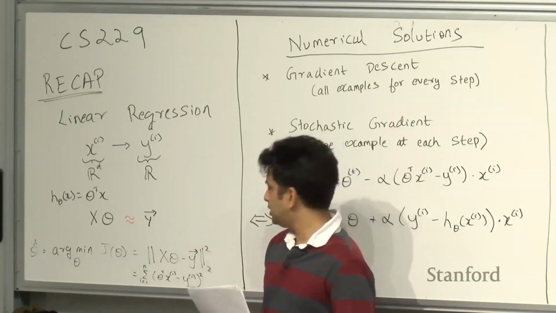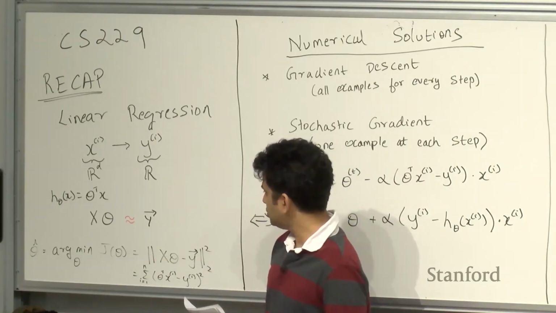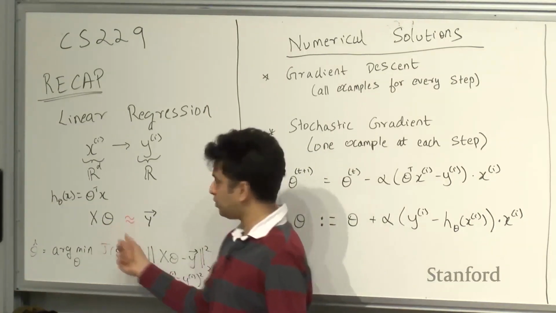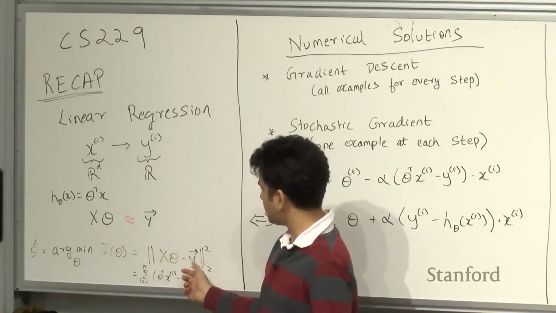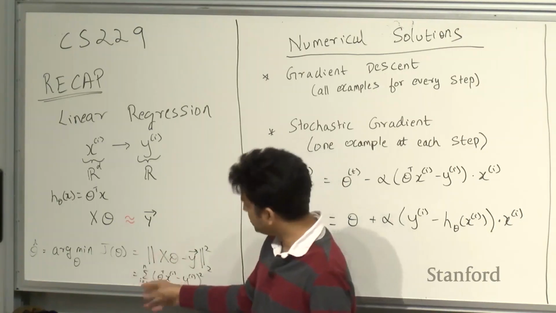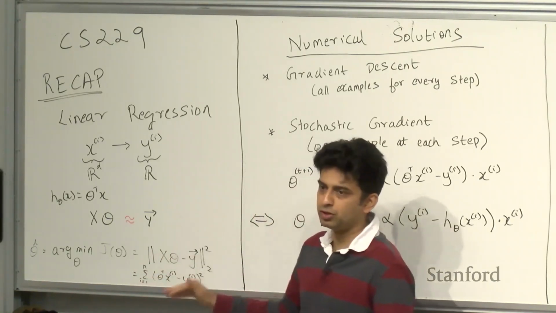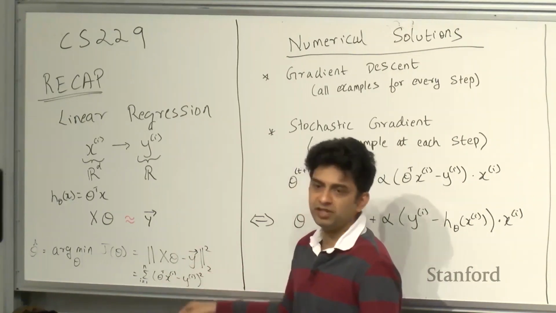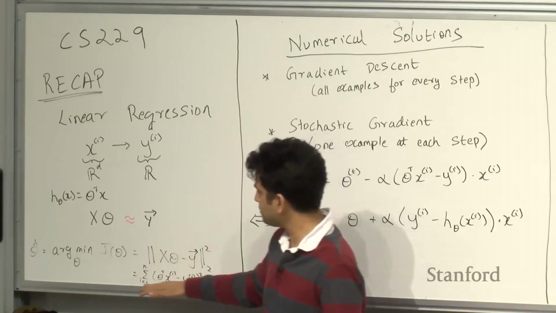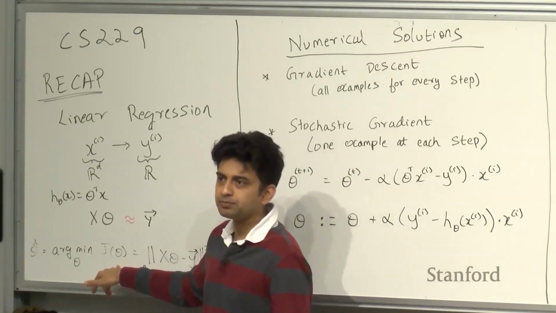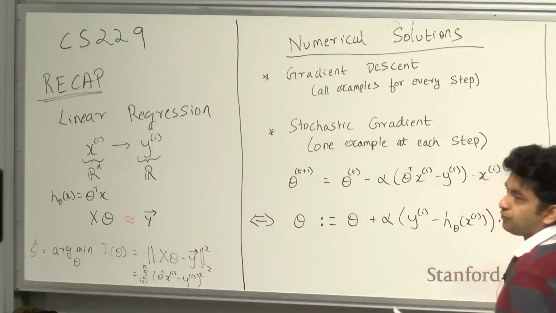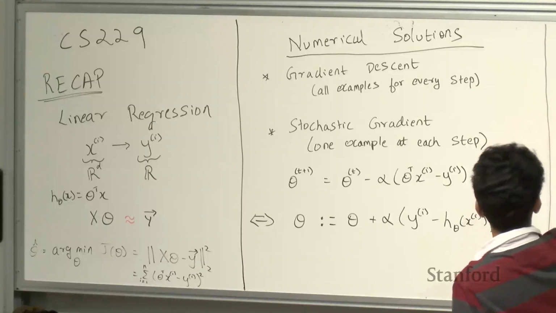And the method that we fall back to is to define a cost function, which is the difference between X theta and Y, X theta minus Y, and that is going to be a vector, and you take the squared norm of it. And the squared norm is basically exactly equal to the sum of the squares of the individual terms, or the sum of the errors of each example, right? And we want to minimize this sum of squared errors by choosing an appropriate theta. Okay? And we saw two different kinds of solutions for that, a numerical solution and a closed form solution.